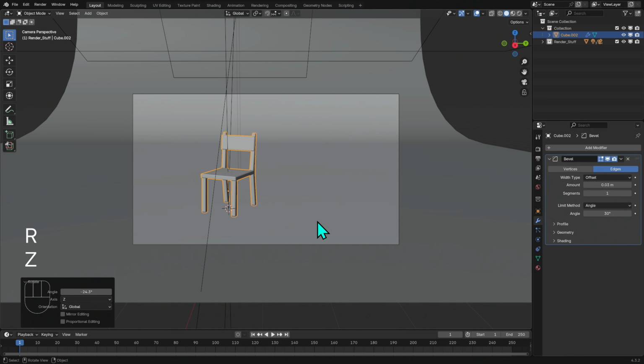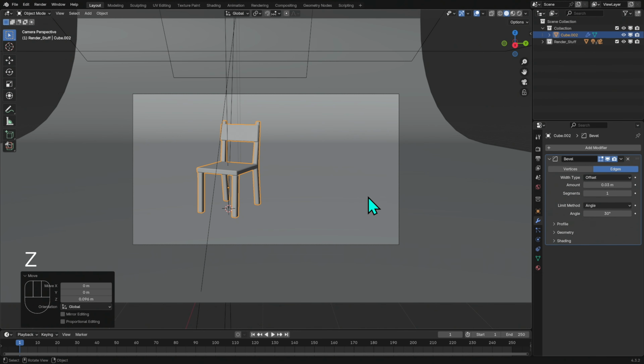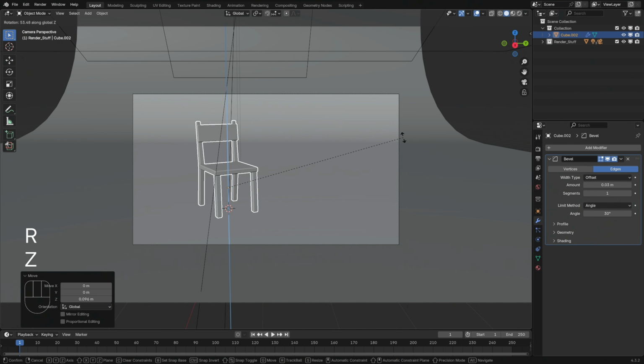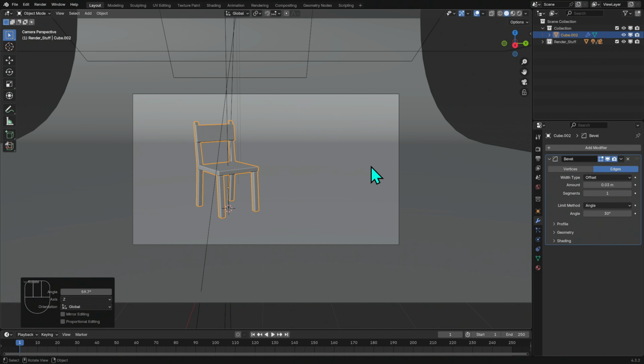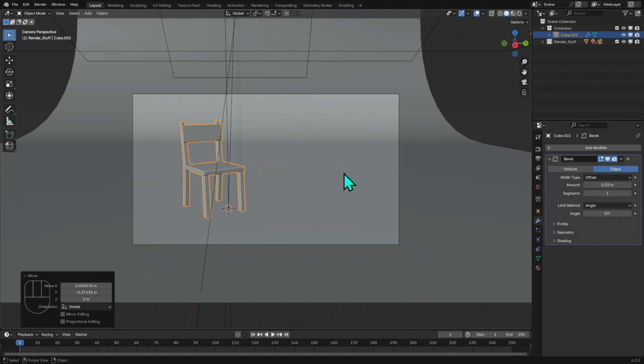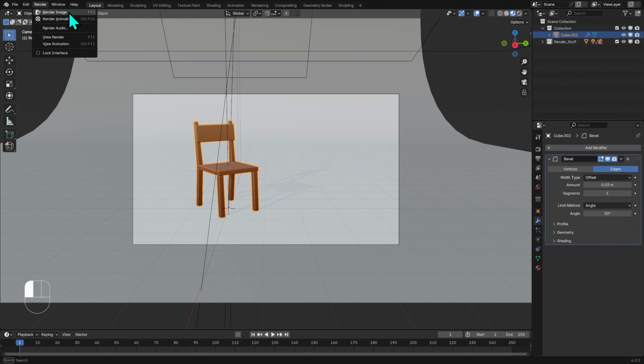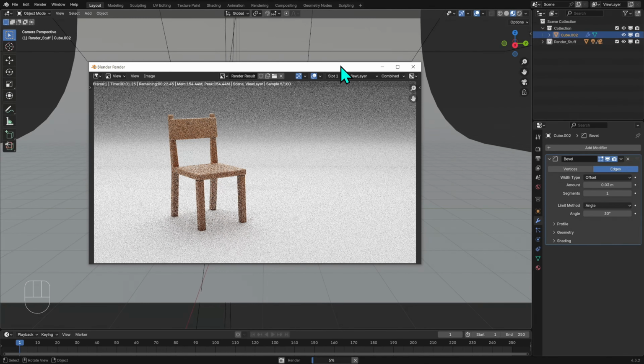There's our chair. That looks cool. Scale it up a little more. There we go. Yes. Actually, I think I want to rotate this the other way. Yeah, like that. That looks cool. Okay, maybe move it over just a little bit. G, Shift Z. Just bring that over a touch. Very good. There's our chair. Actually, I like it where it was. Okay, and now let's hit render. Render image. Let's see what we got here. That is a great looking chair. I'm really excited about that.